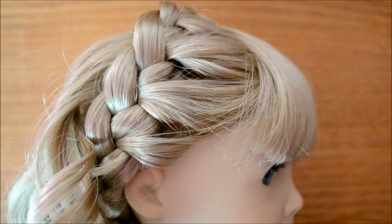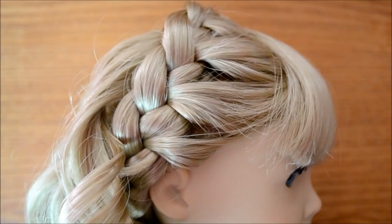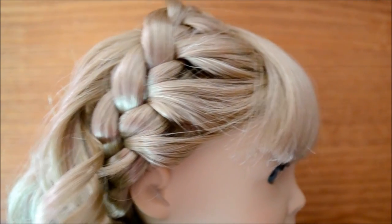Now that you know. To finish off this look, I pulled the braid behind her head, and all I did to do that was bobby pin it in, and if you want me to do a tutorial on how to do the braid, I can do that.